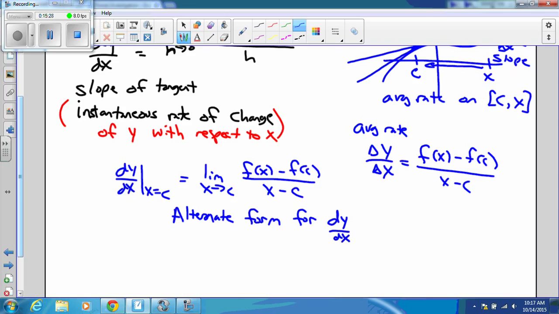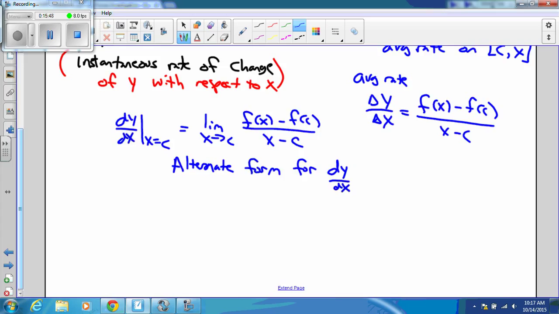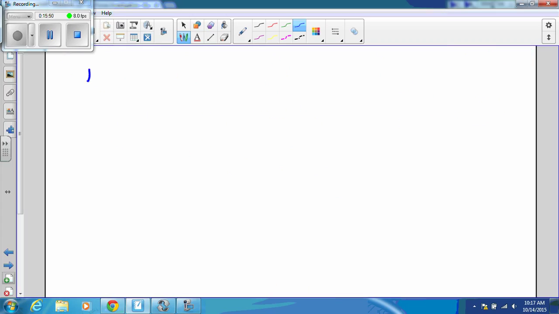And so we want to have the form, limit as h goes to 0, and the alternate form, limit as x goes to c, as tools in our back pocket so we can pull out one or the other as is appropriate. Phillips screwdriver, flathead screwdriver. All right, so there's our alternate form. Now, let's actually see how this might get used.